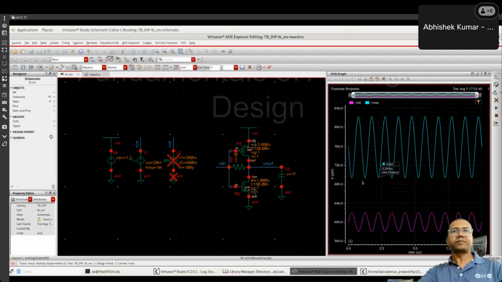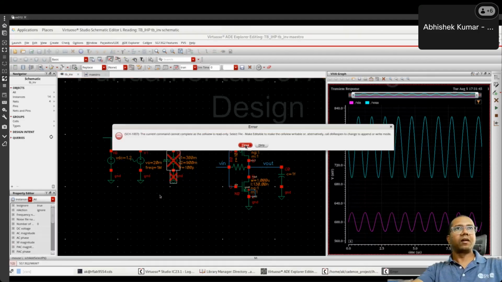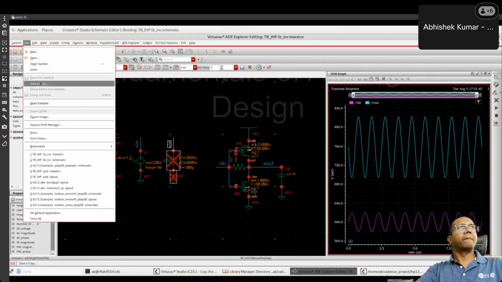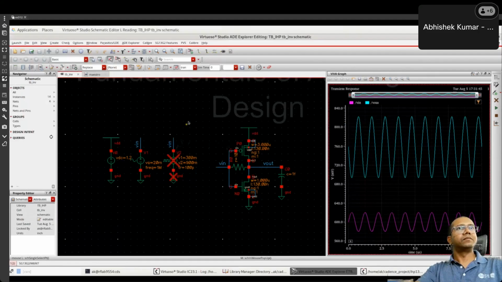Okay. Now let's do a simple experiment where I will just change the circuit. Okay. And instead of driving with the analog kind of signal to see the analog output, now I'm going to drive it with a digital signal.